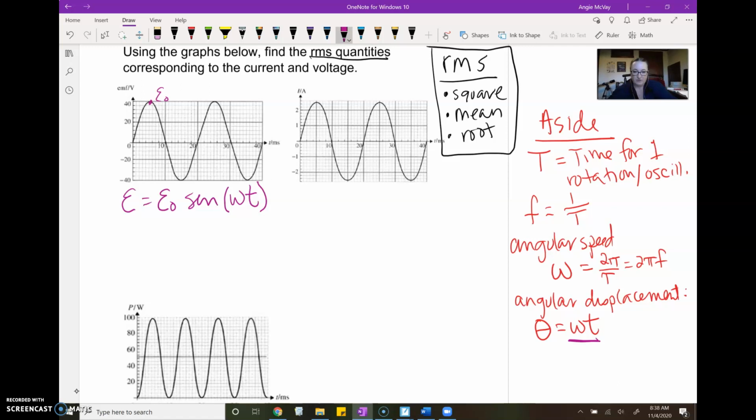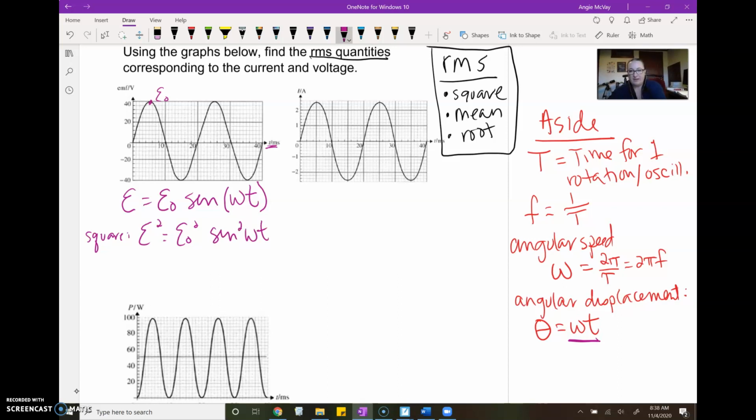Okay, and what we're interested in is what the EMF would be at any time, right? So time has to be in the argument for that sine function as well. Okay, so let's apply to this an EMF at any point in time. We need to apply our root mean squared, right? So if we square, we get E squared equals E naught squared sine squared omega t.